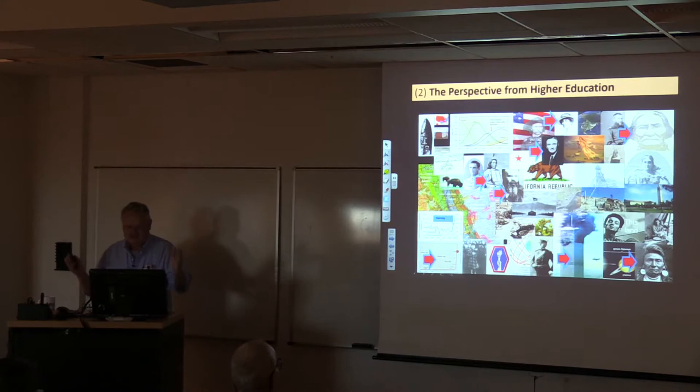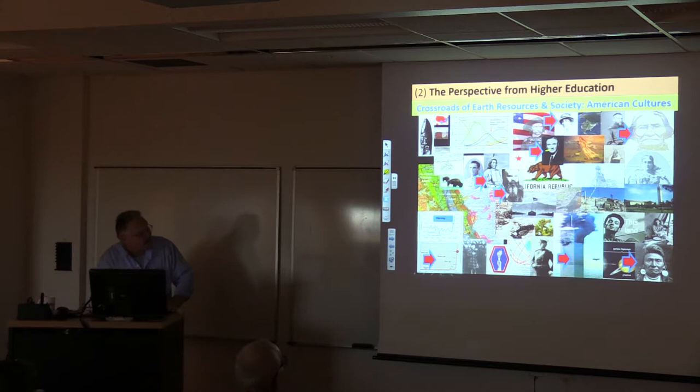Let me turn now to the second perspective from higher education, which is something I've done at Berkeley and Hopkins. This map here is for a course I was asked to satisfy what's called the American Cultures requirement, the only requirement every undergraduate has to take, whether they're in chemistry, College of Engineering, or Letters and Science. They asked me to invent a course, and I chose to do it around Earth resources and society. These icons represent different lectures. You'll notice some Montanans figure in here pretty importantly. That's Mike Mansfield. This is Jeanette Rankin. Chief Joseph down here. Red Cloud's up here. It's basically a history of the West viewed through the window of Earth resources.